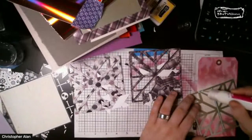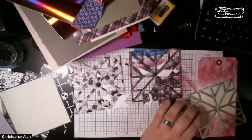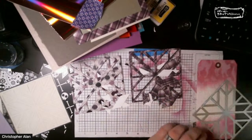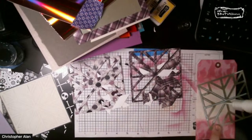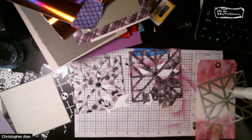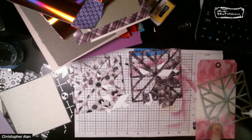All right, so we're gonna go ahead. What I should have done is I should have done this with the peel and stick, but sometimes it's fun to use the glue. Gives you a little bit more wiggle room, you know what I mean?